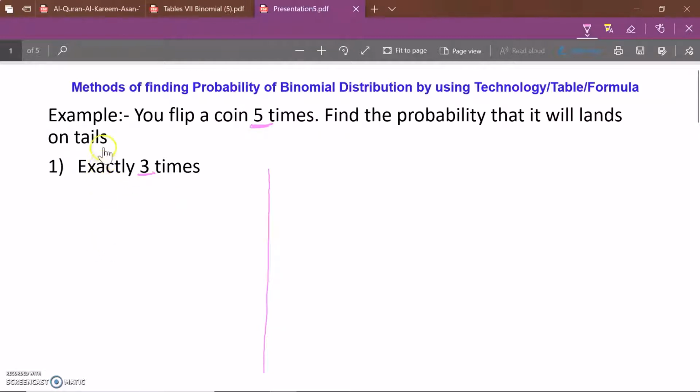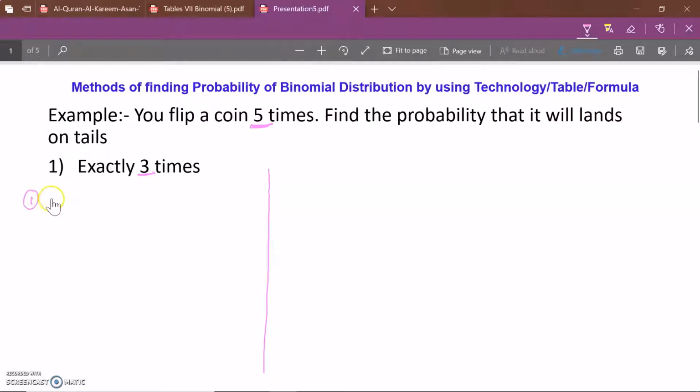Before we even try to compute the probability, we need to make sure that this experiment is a binomial experiment. That's what we need to confirm. Otherwise, we cannot apply the theory that we have already studied. So, is it a binomial or not? In order for a distribution to be binomial, it has to have 4 conditions.